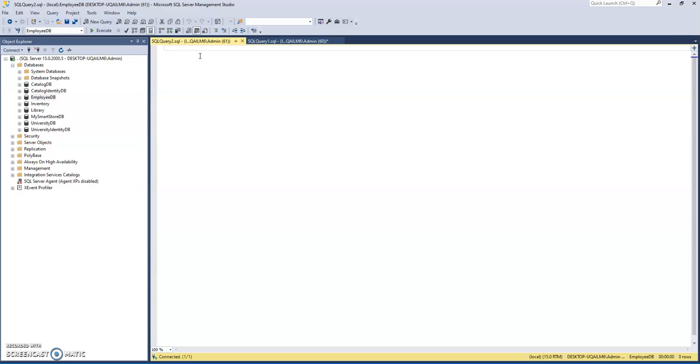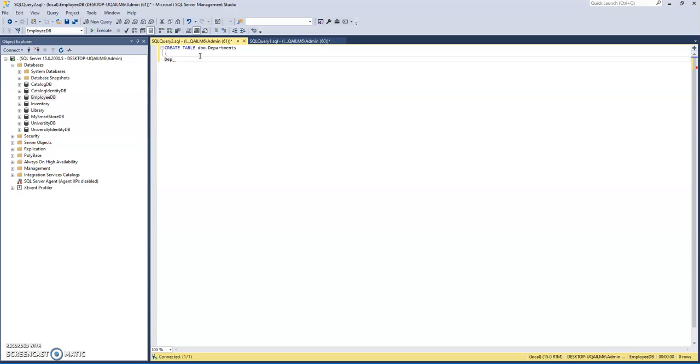The command is create table, and provide the table name dbo.departments. Enter, open the bracket.